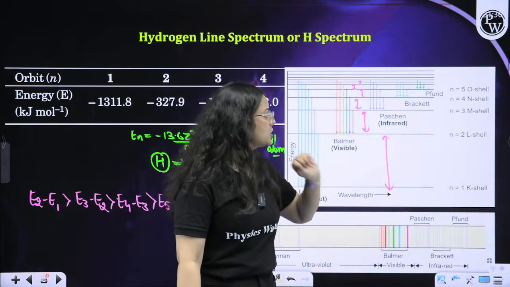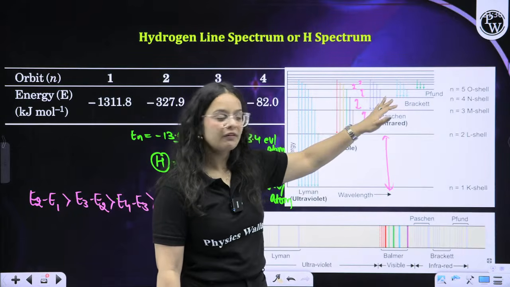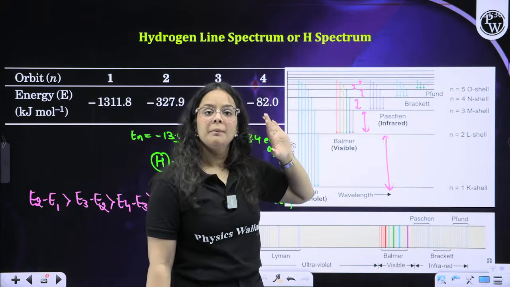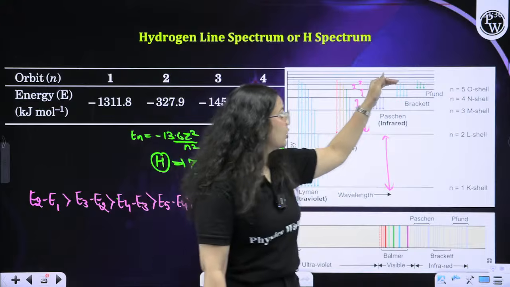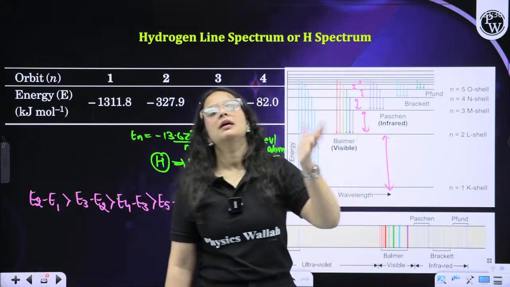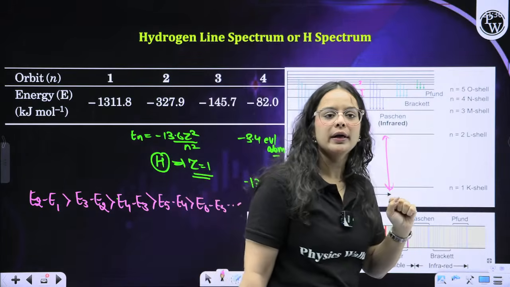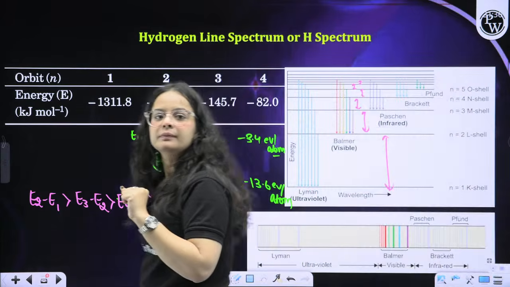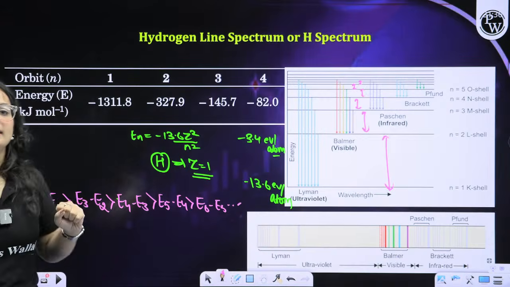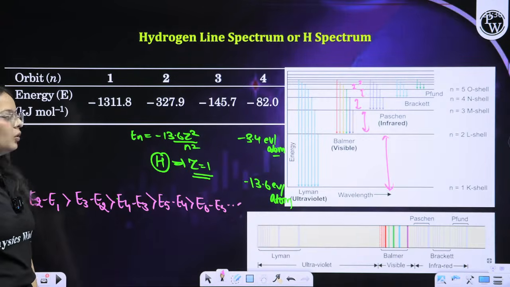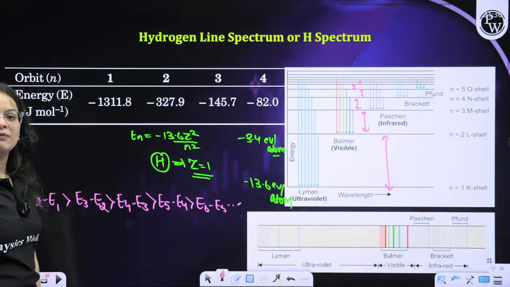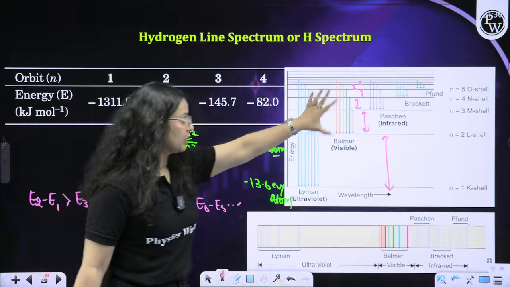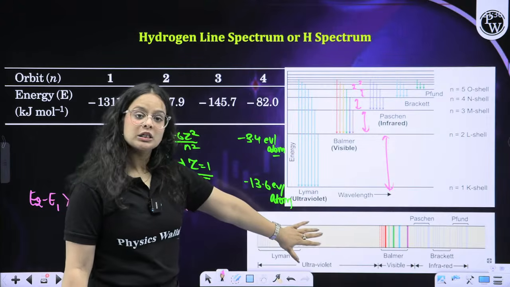Moving on to the next transition, when the electron jumps from a higher level to the third level, that is the Paschen series, coming in the infrared region, IR region. Moving on to the Brackett series and Pfund series, and similarly the Humphreys series, right? Yes, clear everyone? Okay, so this is how the spectrum of hydrogen looks, and these are the transitions that make the spectrum look like this.